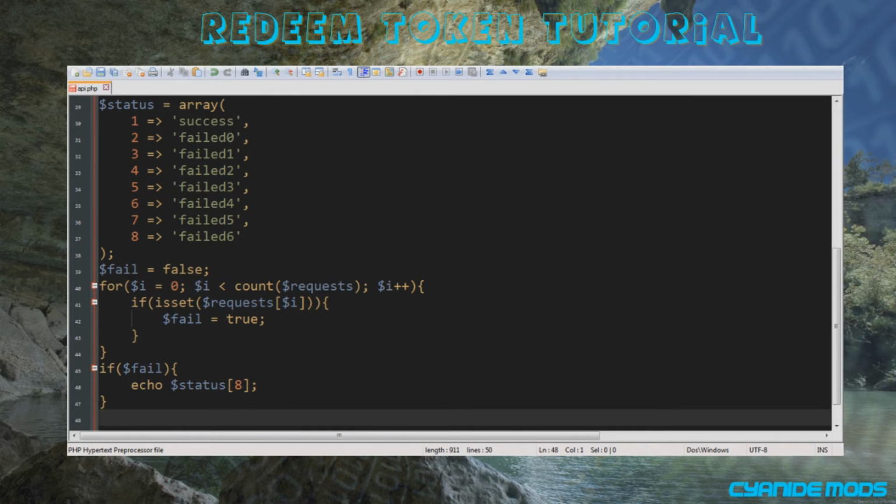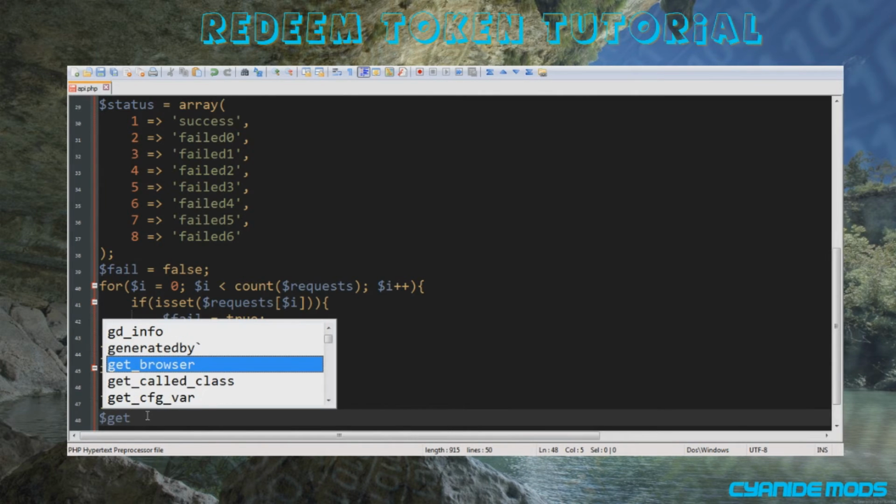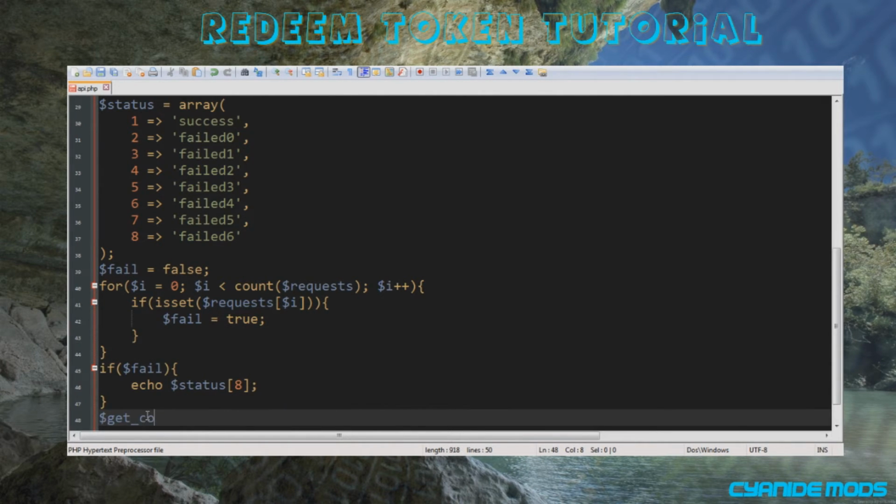Now that we have all that, the next thing we're going to do is actually check to see if the console exists in the console database. And how we are going to do that is we're going to do our command. So we're going to do cmd, hold on, we're going to say get console. And we're going to set it to a string. The string we're going to set is select all from consoles where CPU key equals our CPU key.